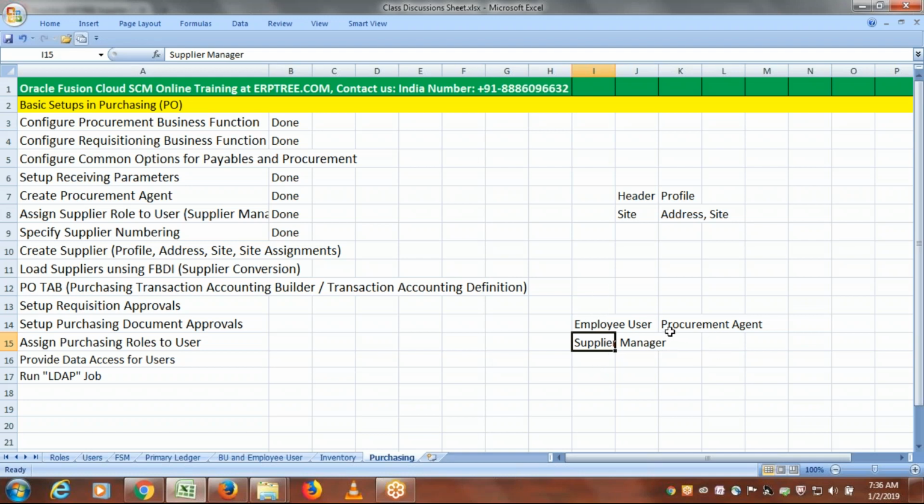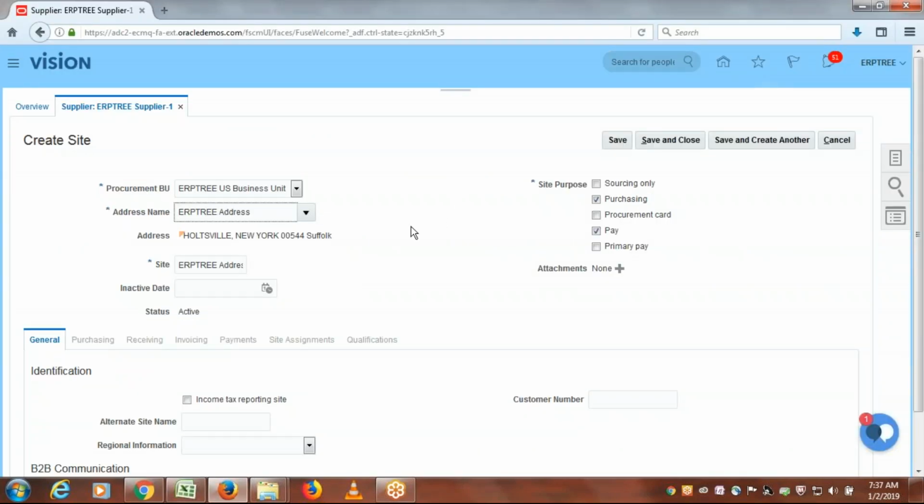The reason is, when you create the procurement agent, if you don't enable manage suppliers, even if all these are met, the user is an employee user, a procurement agent, and has access to supplier manager, that user may not be able to create the supplier. The reason is, at the procurement agent definition time we have different privileges there. If you don't give the permission as manage suppliers, it won't work. These are the points we have to consider for supplier creation.